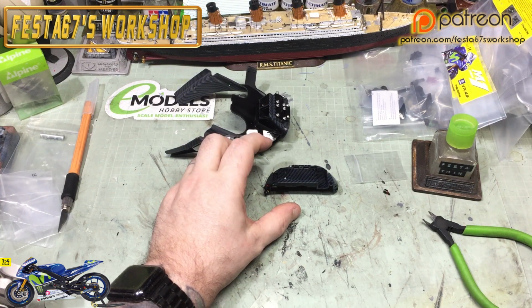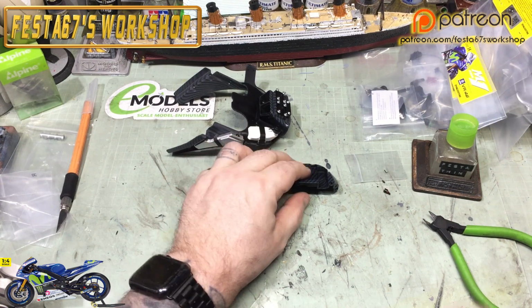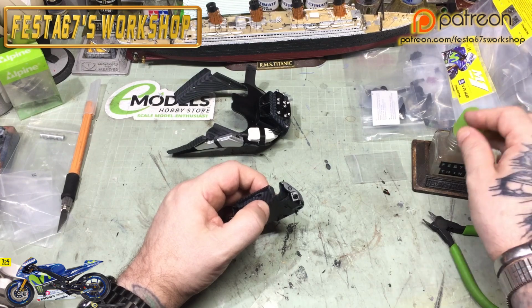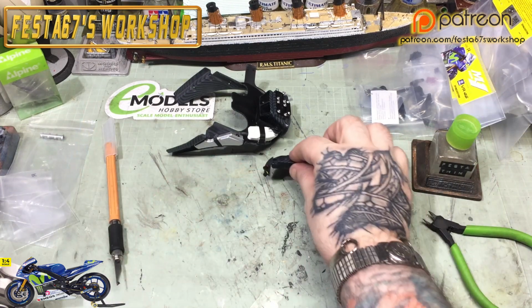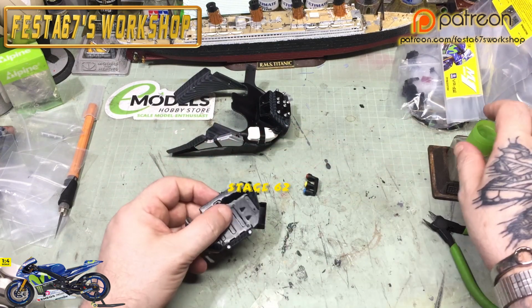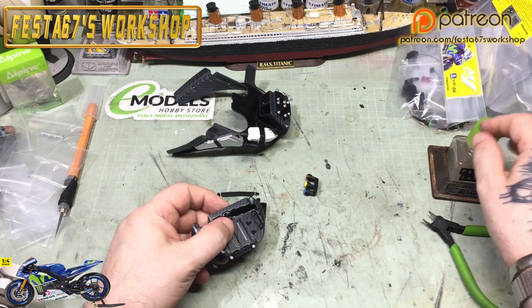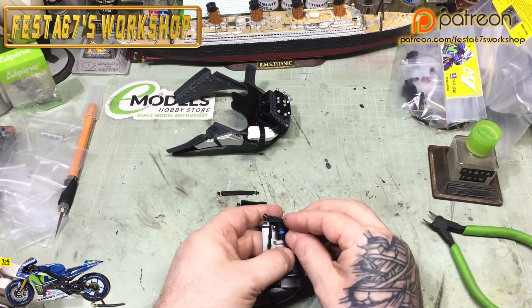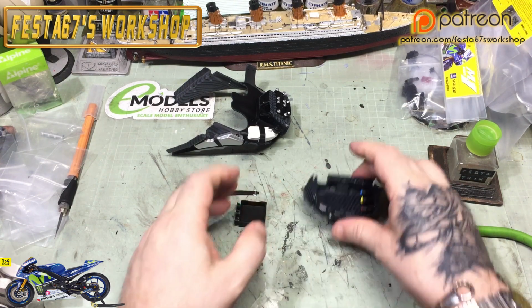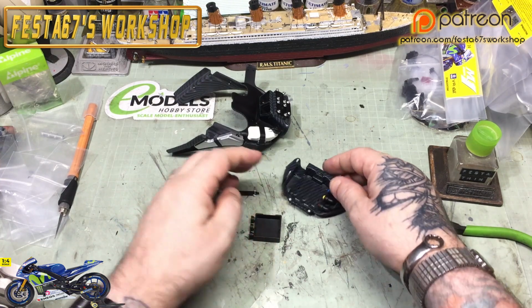And then we can look at the next section, which is going to be the ECU unit itself. But I just want to make sure this plug sits properly because it pinged out a couple of times. There you go. Stage 62 is the electronic control unit, and it's pretty straightforward. You've got a groove along the side there that you put the control unit connectors in, and you want them facing towards where the ECU is going to be.